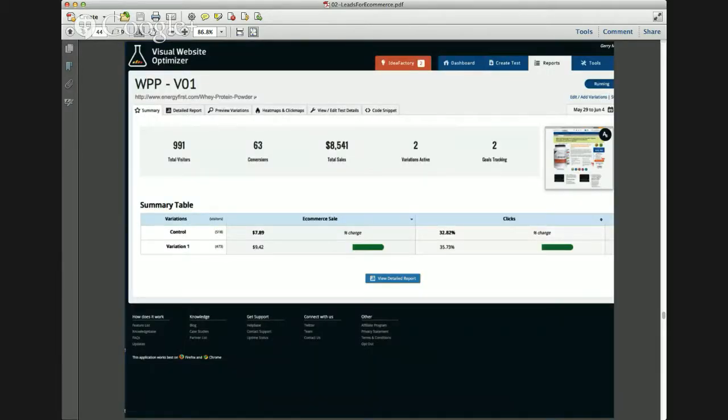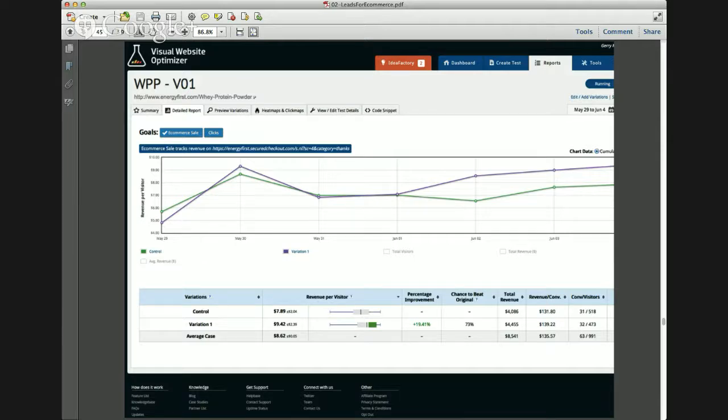As the test is running, we can see that we're starting to see improvements in the variations. In this particular test, I think this is about a week into the test. Majority of these tests run about two weeks, and you want to ensure that all of your tests basically run about the same period of time in order to reach significance. But this test was receiving almost $2 more revenue per sale with the new control. In the end, this test variation started to increase the percentage by 19%.